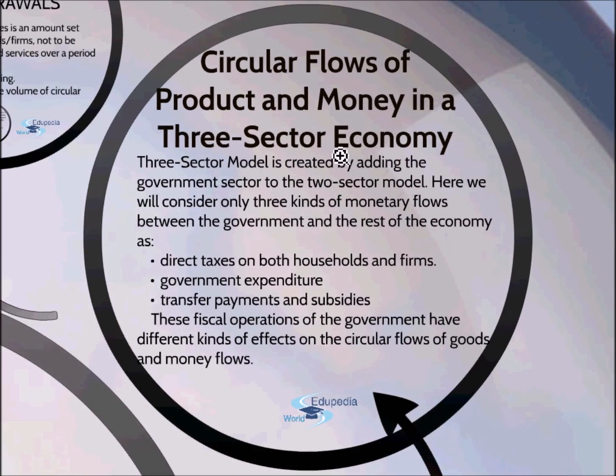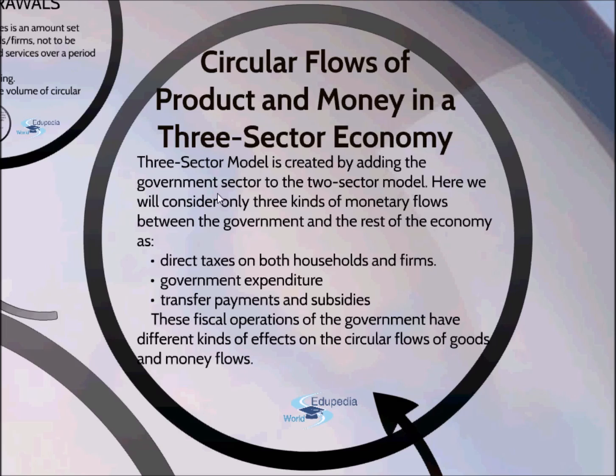The simple economy model was a two-sector economy model, and these two sectors were firms and households. In the three-sector economy model, the government also starts playing its role. Up till now, in the two-sector model, we were considering that the firm and the household were transacting and dealing directly with each other. But now the government intervenes in the economy, and this actually affects the circular flow in the economy.